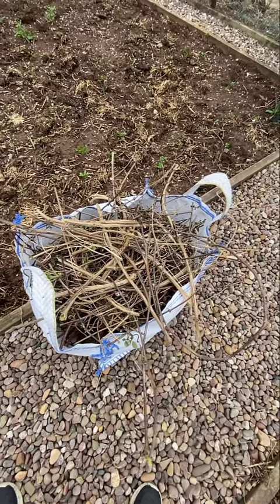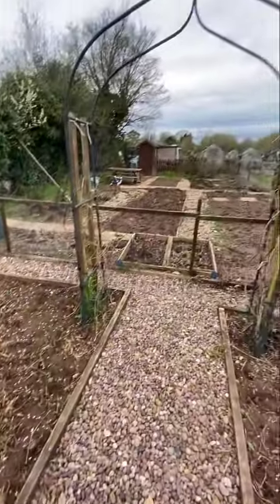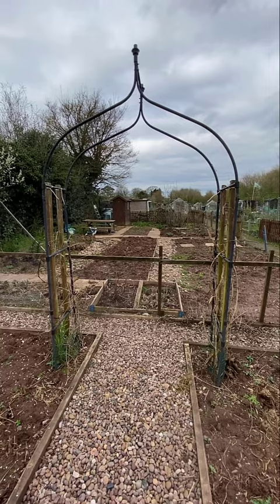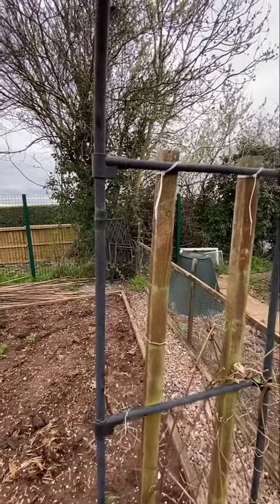Here are the remnants of all the plants from the archway that I have spent ages cutting down. I've got a bit of a ta-da moment because I have actually managed to resurrect the arch — for how long I don't know — but once I'd got the plants off I could see that some of the joints had simply come apart, so I've managed to put some of them back together again.